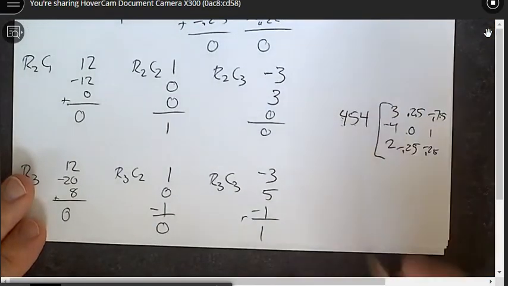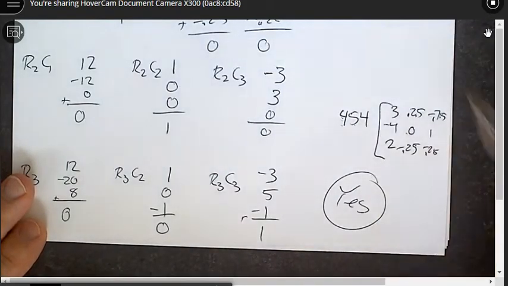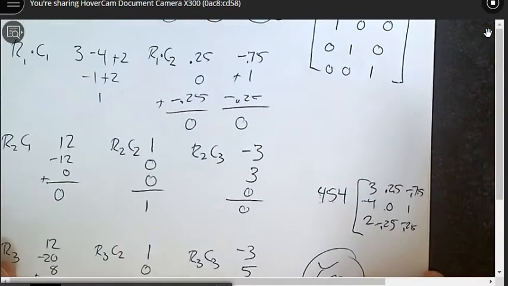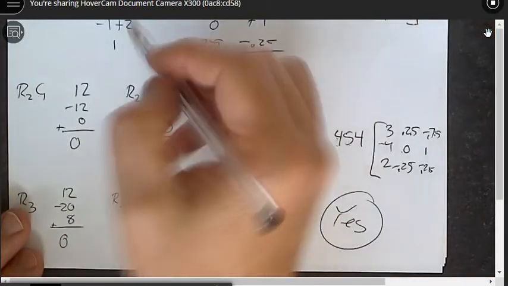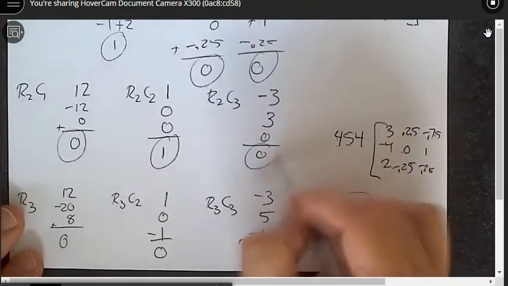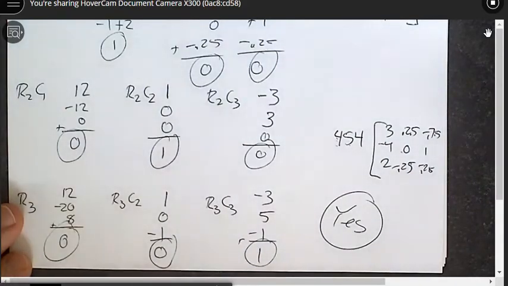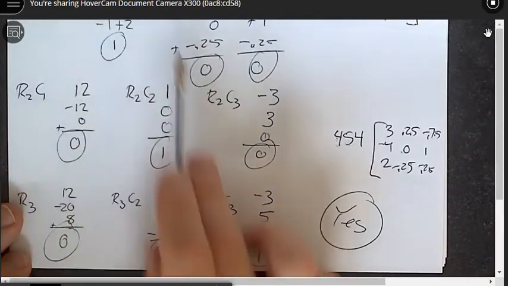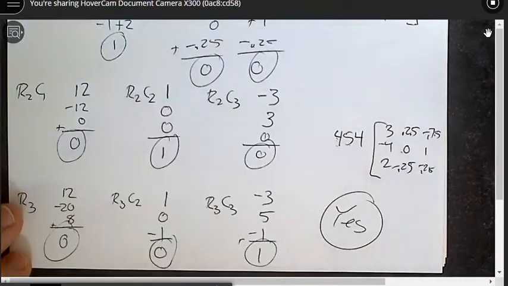So they ask, is this thing an inverse? By checking the multiplication, yes, it is. And again, we get our identity matrix that we had back up here. And again, you can kind of see the identity matrix here, pulling it down. There's the 1, 0, 0, 0, 1, 0, 0, 0, and then 1. So if you kind of work these out in that same manner, and if you do row 1 times column 1 and put that answer here, row 2 times column 2 and put the answer here, you can see the matrix there if you go back and circle the numbers to kind of give you that layout.